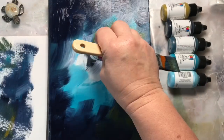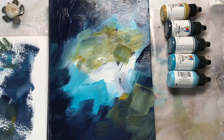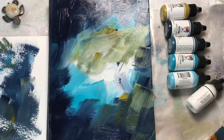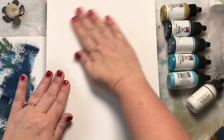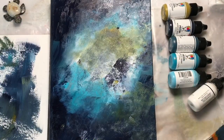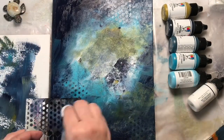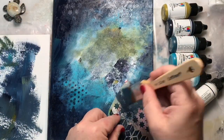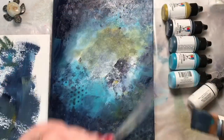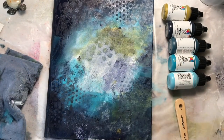I have a little too much paint, so I just have an extra piece of paper that I'm using to wipe that off. I'm actually going to take that and print on top of my journal to remove some of that paint — it'll make it dry faster and also give it a nice textured look. Next, I'm using a stencil and a baby wipe to remove and move some of the paint around. I want this small texture in the background — it's going to create a nice place for my focal point to pop off of.